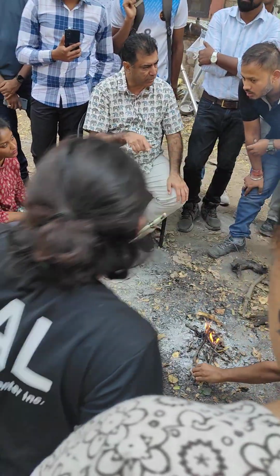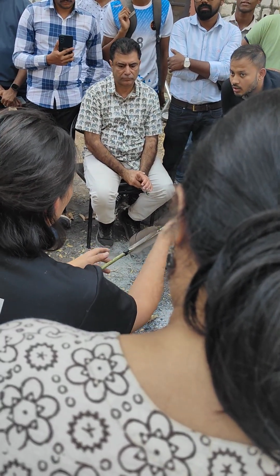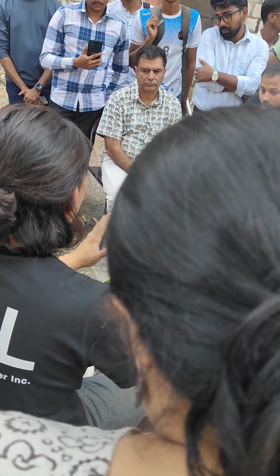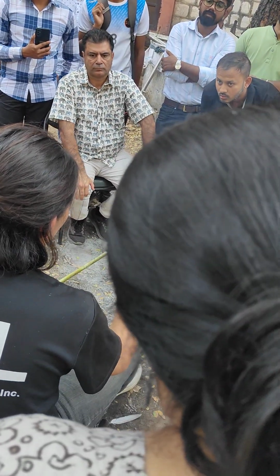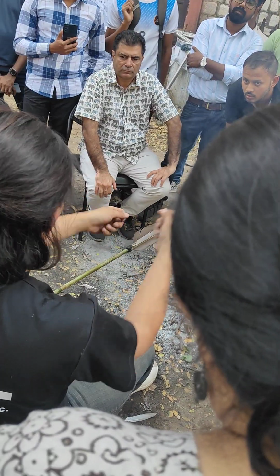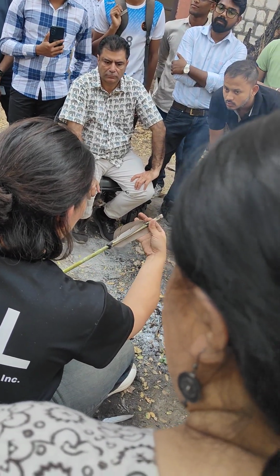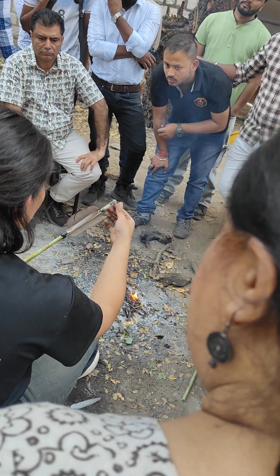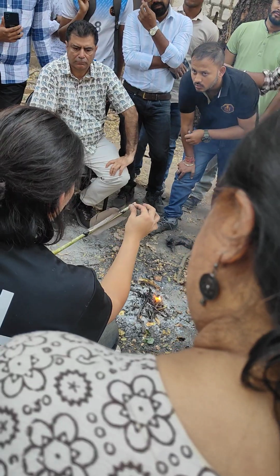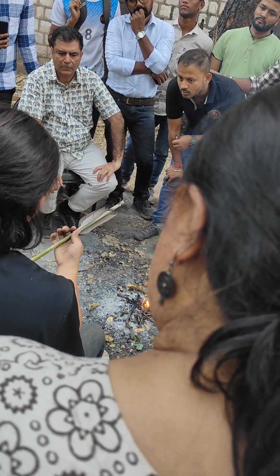So, as you can see, the attachment of the feather is poor because it is not important in a spear. If you're making an arrow, it is very important. A spear, just do it. Never mind. So now it is done. This part is secured. You see, this part is bound. This part is secured more.